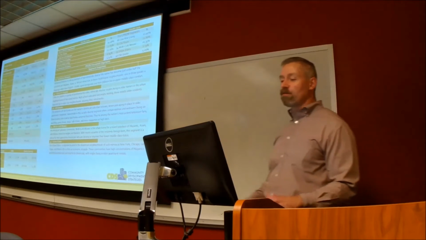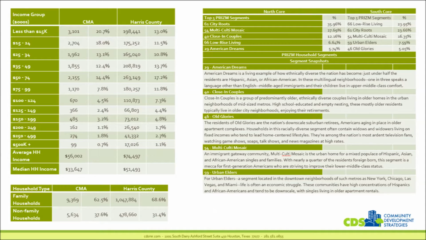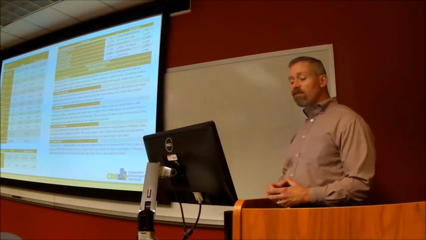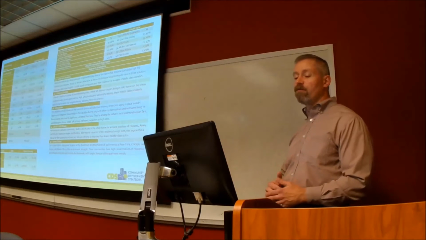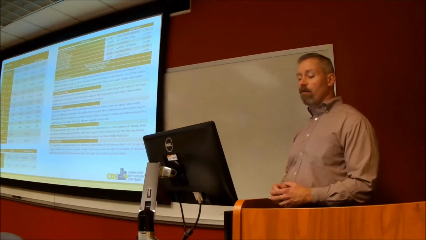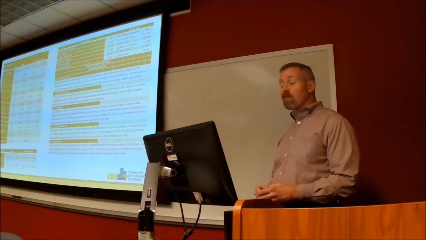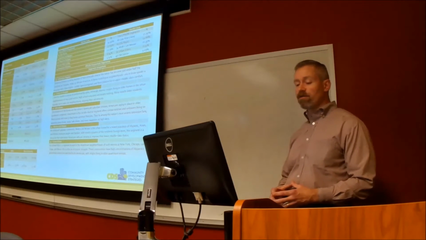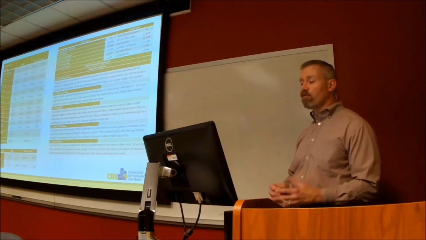And here's just an example. I pulled this from one of our retail study reports. You're getting the income profile of an area, comparing that to the greater region, or Harris County in this case. How does this area compare? This particular area was a very working class area, with a higher poverty rate and people of lower income, and that's reflected here. What's the share of family households? This area had been losing family households and transitioning towards childless households, so you can see it compares to a lower share of family households in the county.